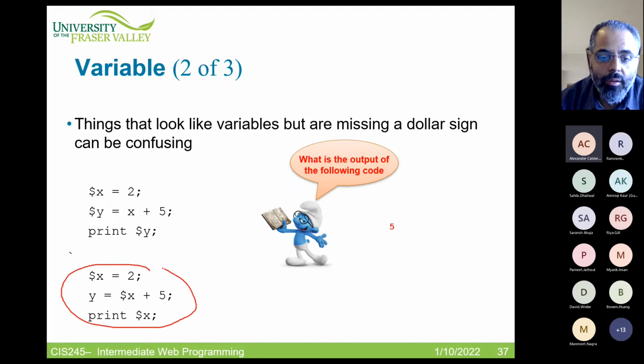So what about here? What do you expect here? David said 7, Parneet 2, Danish 2, Ura error, Tushant 2. Does anyone want to discuss?